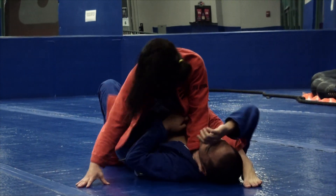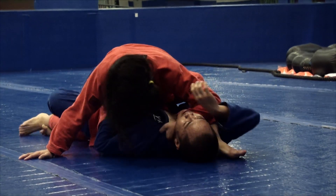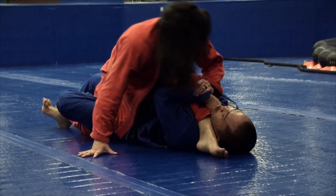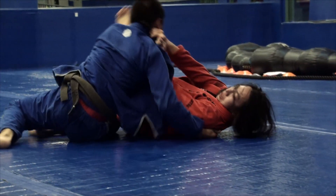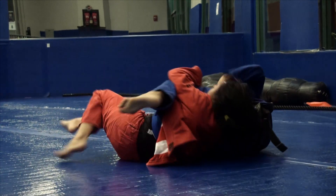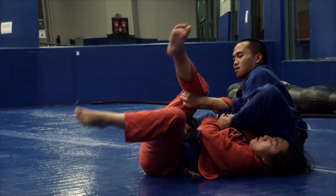I like how Vivian did that knee slice — not yet, she's gotta be heavier on that though. That is nice — deep half, or more of an almost X-guard. Carter is good at feeling her weight distribution right here. He's almost banana splitting her, but he doesn't quite have the lockdown yet — oh, he's working towards it. He has it now. What is that called — electric chair? The electric chair was the actual submission; there's gotta be an electric chair sweep too.